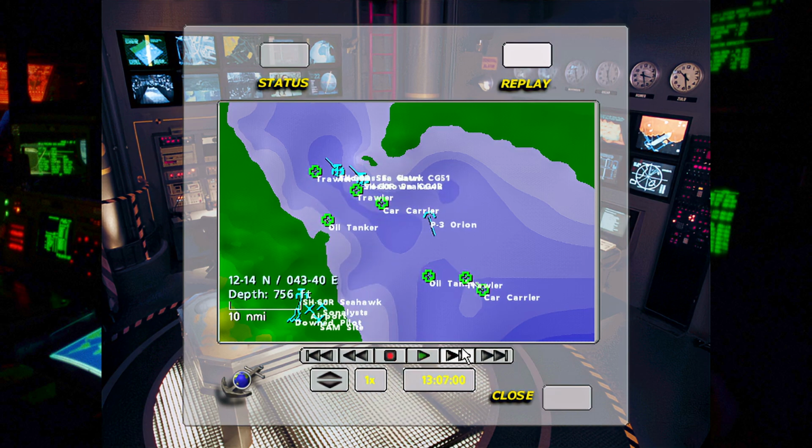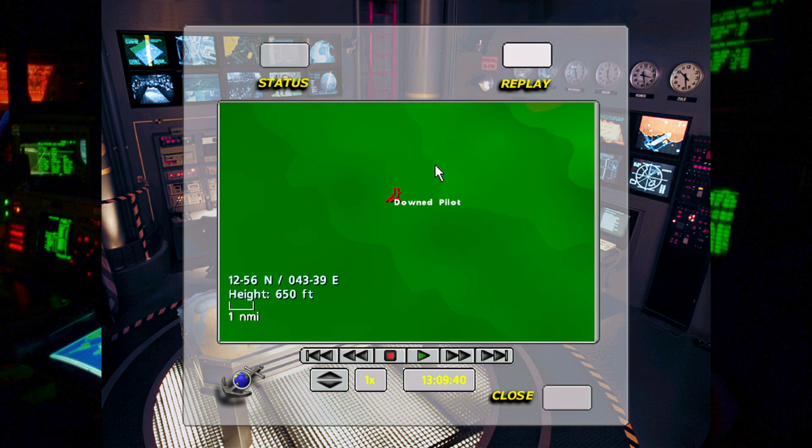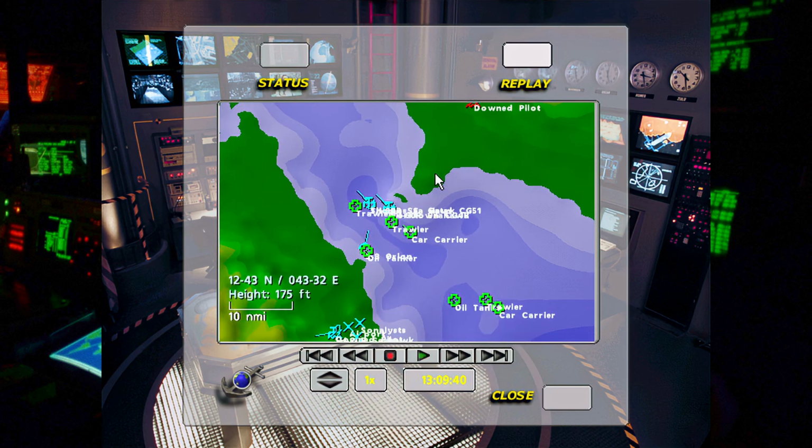And then the Seahawk comes back to pick up the pilot. So honestly, oh, okay, there was one more downed pilot we missed, but I don't think we ever saw him. He was further inland than we generally operate because we only went to about here.